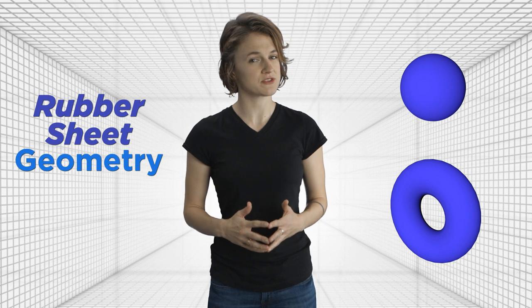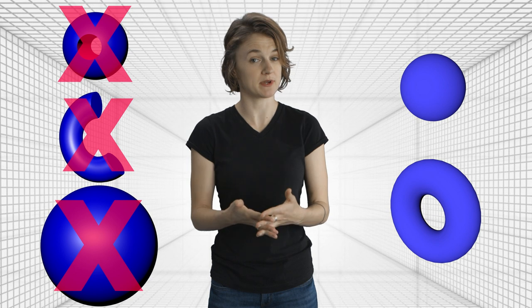Topology is a branch of math, which is kind of like geometry. It studies shapes and spaces, but ones that are arbitrarily stretchy and bendy. It's sometimes called rubber sheet geometry. For example, a sphere and a cube are topologically the same thing, since you can just kind of mold one into the other. But a sphere and a donut are fundamentally different things, since the donut has a hole and the sphere doesn't. Two objects are the same if you can mold one into the other by stretching and moving without putting any new holes in it, tearing it, or pushing together any pre-existing holes, gluing it.